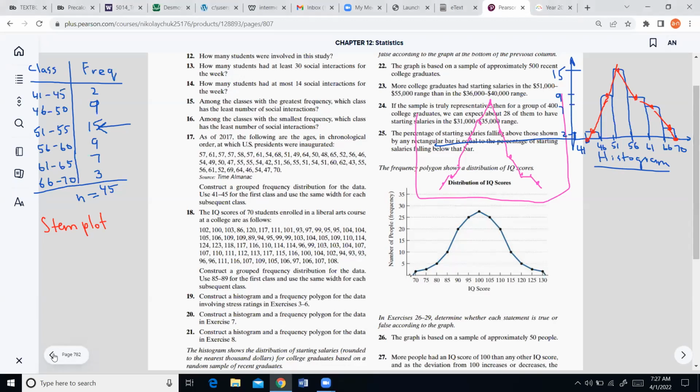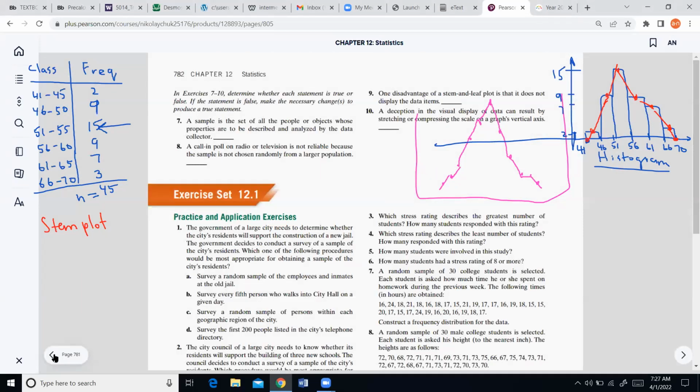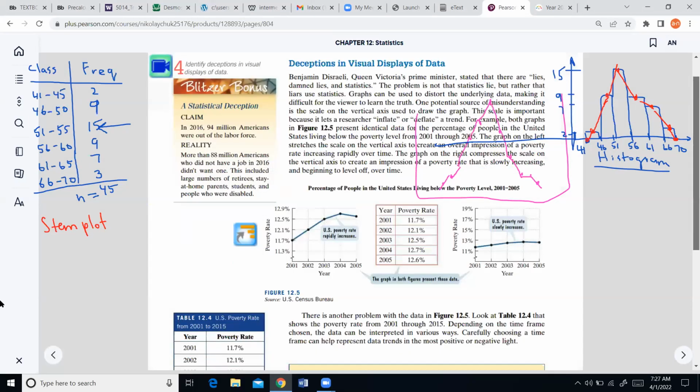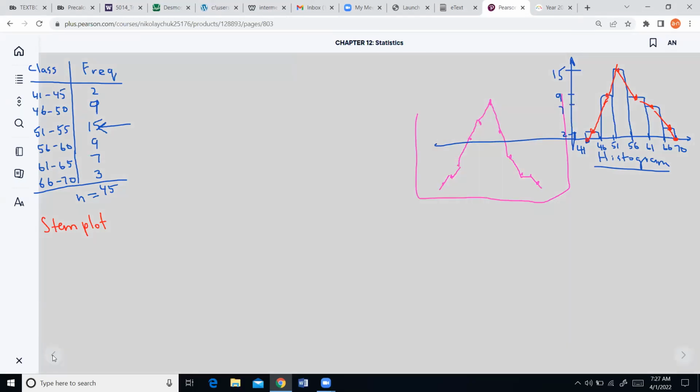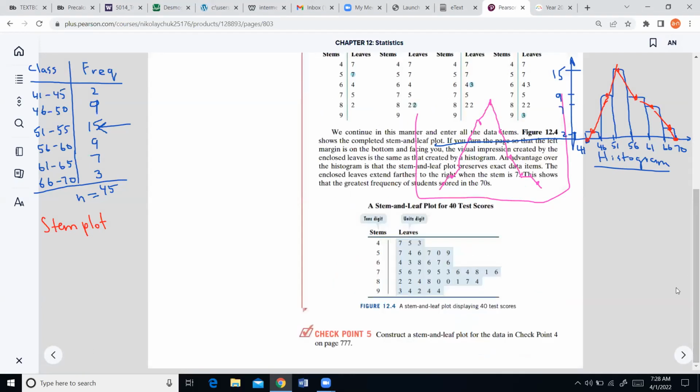Let me show you where to find it. So I think last time we looked at it, it's just somewhere on the bottom of the page. And that's what I intend to produce right now for the actual stem plot in this exercise. Here it is. So stem and leaf plot for 40 scores.